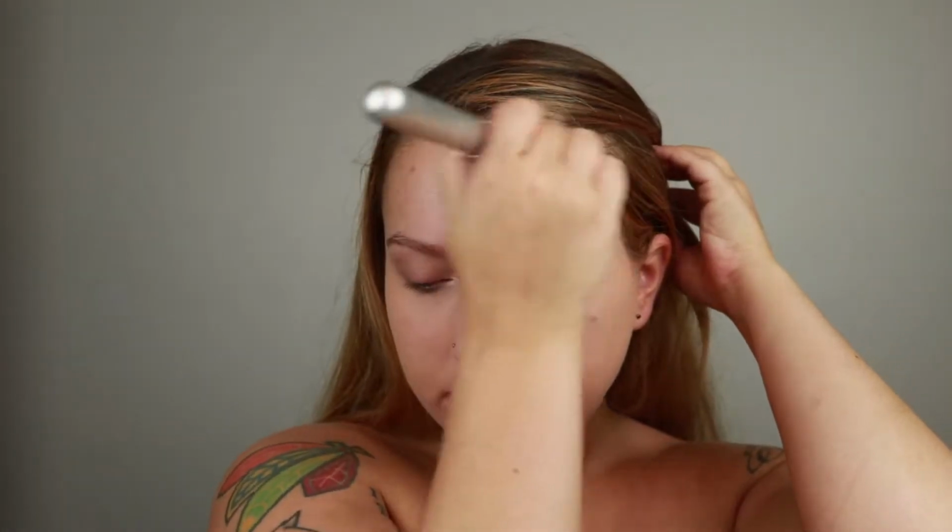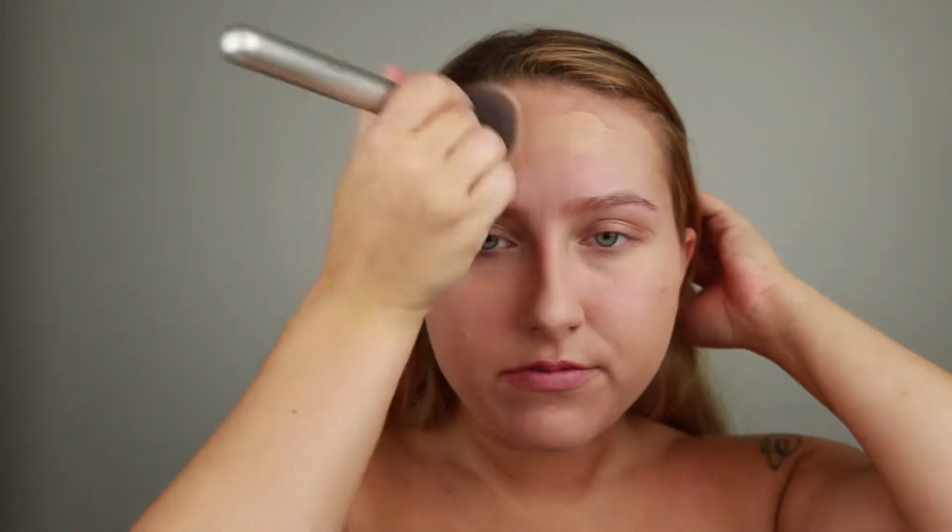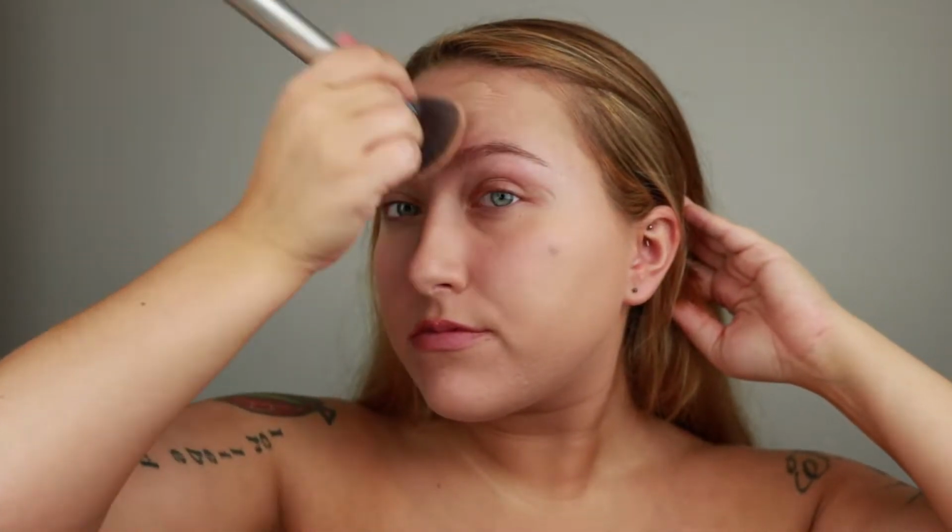Make sure to use a long-wearing, long-lasting foundation because I will be using this all day while I'm at work, and I want to make sure that it doesn't go cakey or wear off throughout the day at my hard, strenuous office job.